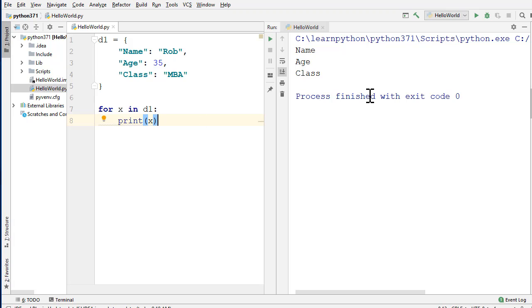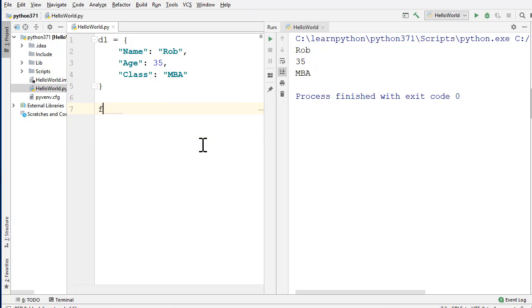If we want to print the values instead of the key, we would have to say something like d1 square bracket and use x as the position or the index value. Now let's rerun the same program, and this time we are able to successfully fetch the values of these specific keys. If you are only interested in printing the keys, you can just specify x, but if you want the values for that key, you would have to say dictionary and that specific position that you want to fetch.